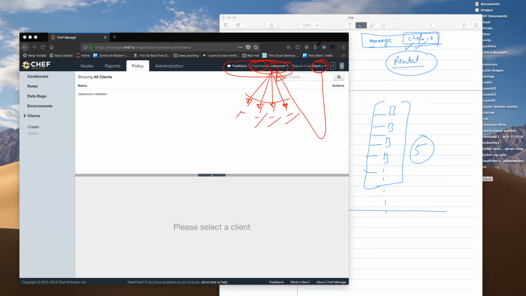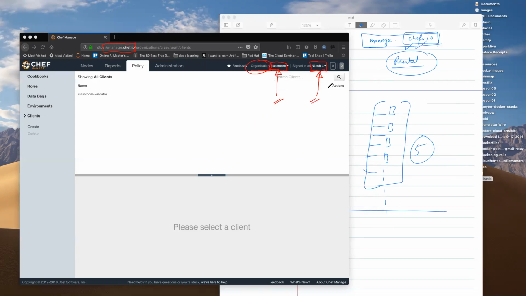So for this organization selection choice, what I would suggest is that you just pick any name you like. Probably not Boeing because Boeing is taken. And I have chosen this name called Classroom. That's my organization name. You can choose any name you like. And that's what you need to select as you create a new login account with this website. So what you need to focus on is to remember your organization name and also your personal login name. So those are the 2 things that you need to remember. And I think that's obvious, not super complex.